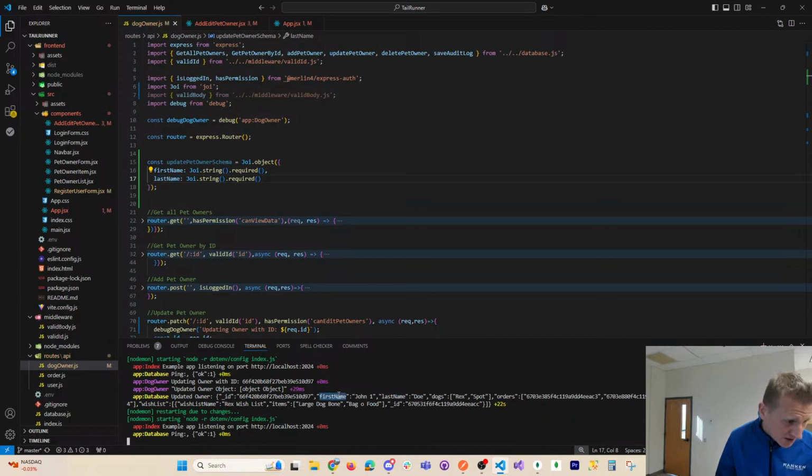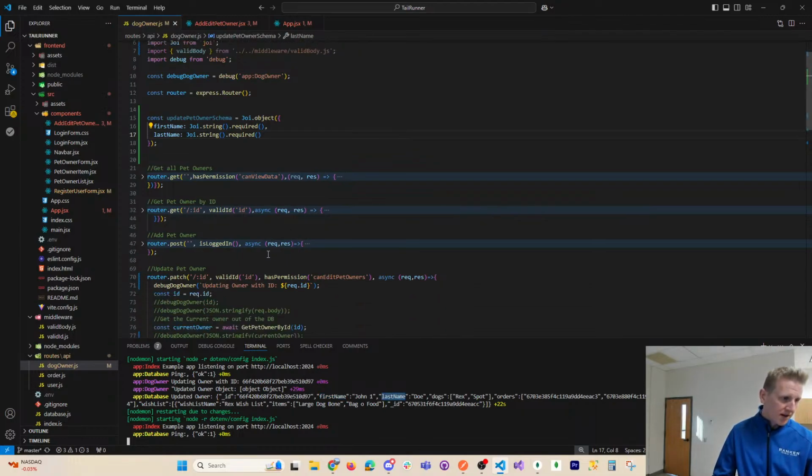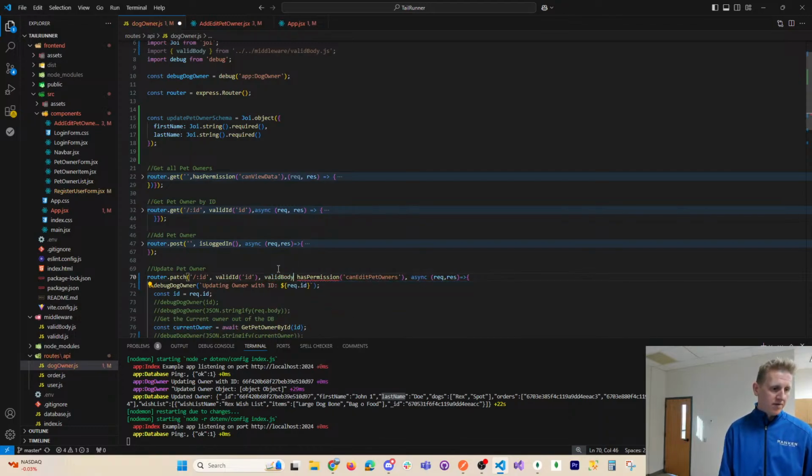It's an object, it has a first name and a last name, so I would think that it would go on through. So let's go to update. Valid body, update owner.